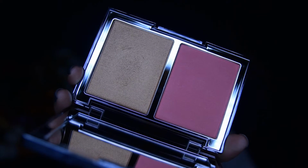The last thing that I picked up cheek-wise from that Beautylish order was from Wayne Goss, and this is in one of his blush palettes, and this is in the shade Bright Poppy. So I should have picked up the Azalea one, but I don't know. I just talked myself out of it for some reason. Anyways, I really enjoyed this blush. I have the blush and highlighter on today. I did do the highlighter under and then the blush on top, which is why you really see everything kind of really blended in together.